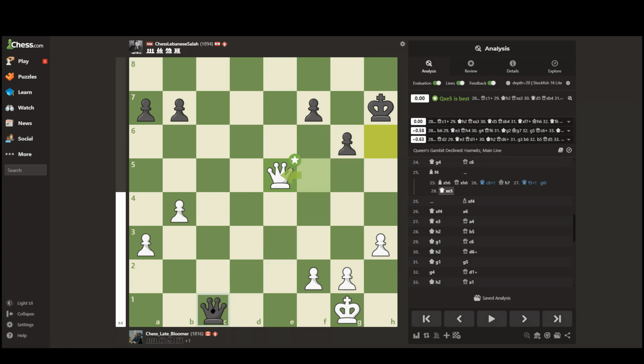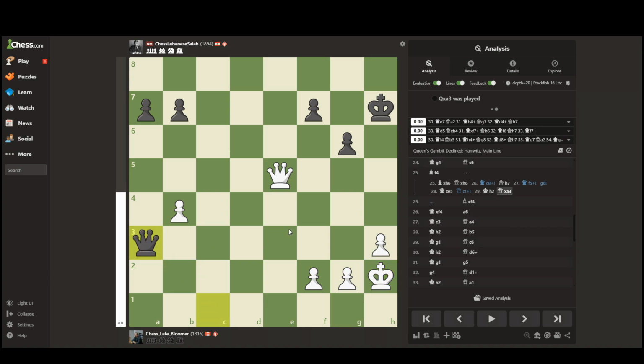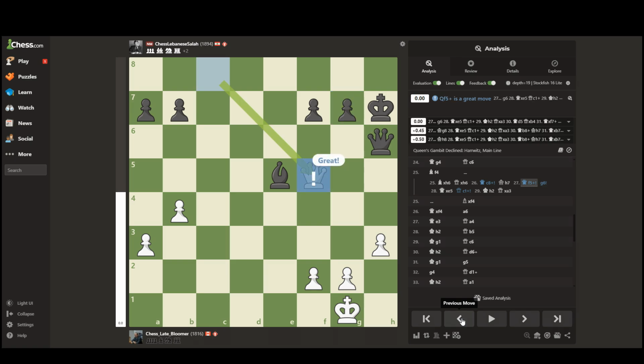Queen c1 check. Let's go a bit. Ah, he wins this pawn though. Okay, he gets it back. See, when you calculate a bit further, it's a fancy way to... We're still even though. Okay, I missed that. I didn't see that at all.